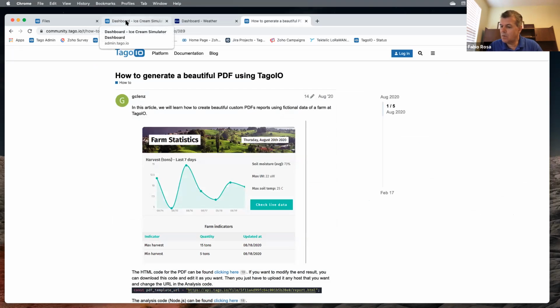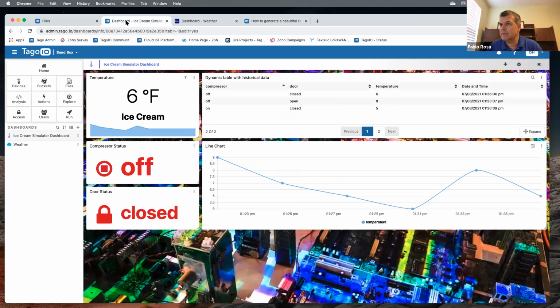Another one, for how long does TagoIO keep my data? It matters what level. If you have a free account, we keep it for 30 days, but keep in mind the data is yours. So if you had another server, you can download your data, you can keep your own data, but for the free accounts, we keep it for 30 days. For starter and scale, we keep it forever, basically. Okay.